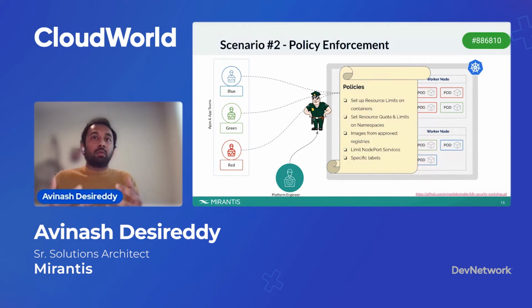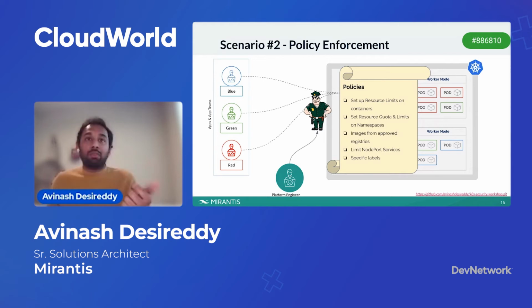Some of the common policies we can set up, or rather these are the critical policies that need to be set up on Kubernetes clusters, based on my experience working with different scenarios at different customer places. These are some of the key ones, and we can create many more based on the organizational security requirements. All the best practices in our best practices documentation can be converted into policy, so it is easy to enforce them on the developers or the application teams.